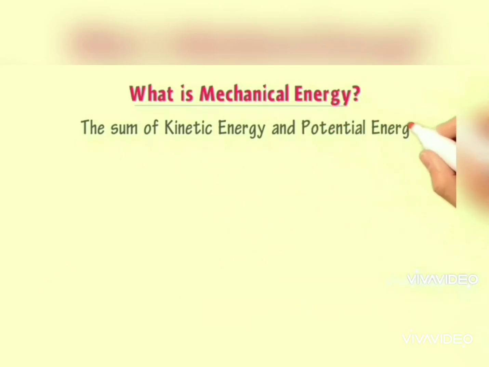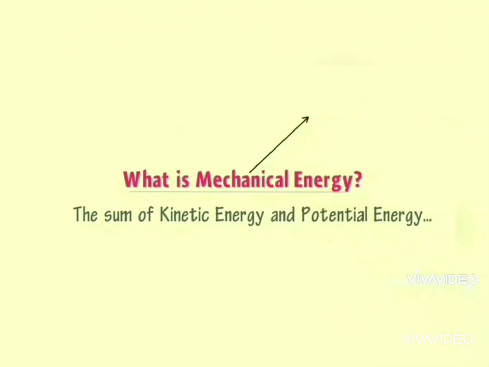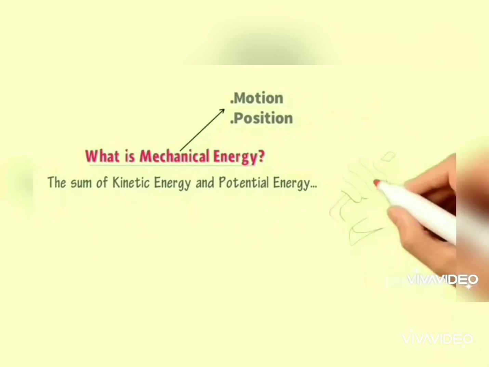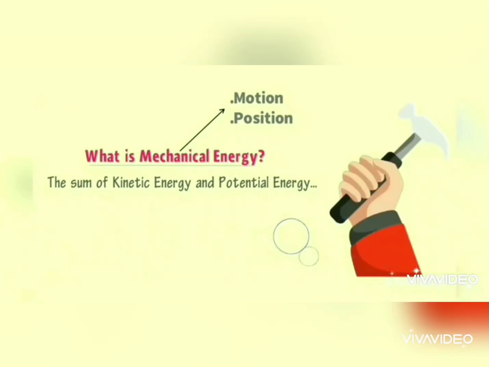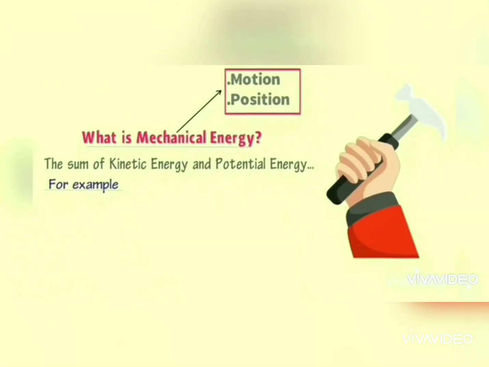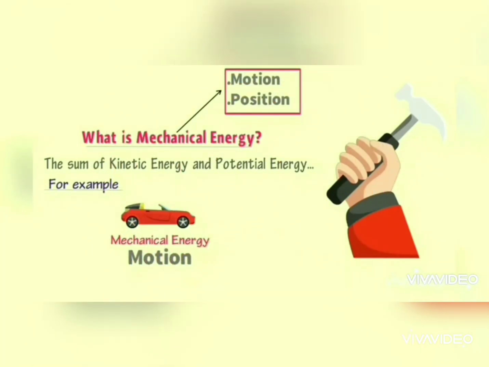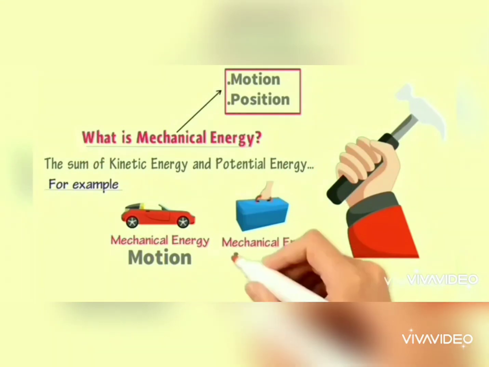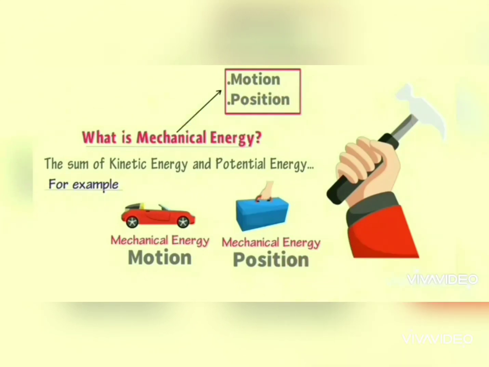Mechanical energy is the sum of kinetic energy and potential energy, which means it consists of motion and position of a body. In other words, we can say that an object which possesses mechanical energy has the ability to do work due to its motion and position. For example, if a car possesses mechanical energy, it is due to its motion, or the kinetic energy. An object which is raised high upwards vertically from the ground possesses mechanical energy due to its position. Or we can say the object has a stored form of energy, and that is potential energy.